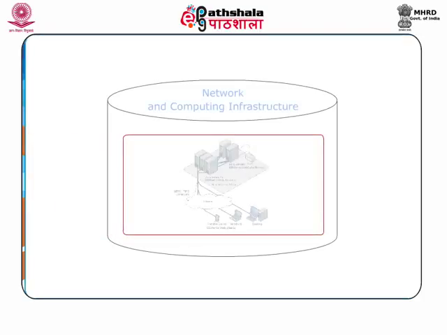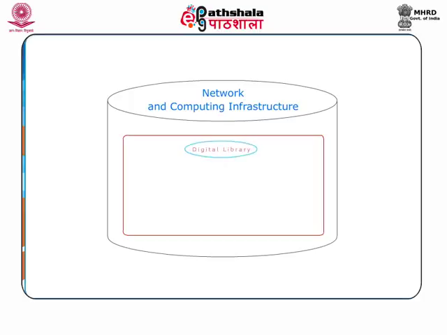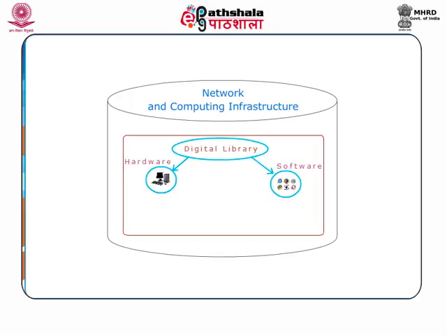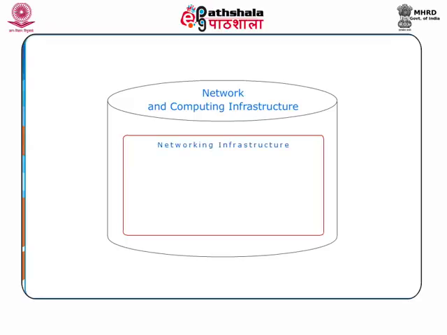Networking and computing infrastructure. A typical digital library consists of hardware and software components at the server side as well as at the client side. Clients are machines that are used for accessing the digital library by users, while the server hosts databases, digital objects, browse and search interfaces, and navigation interfaces to facilitate its access.